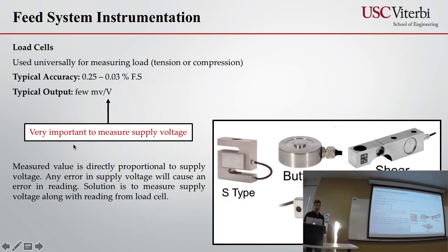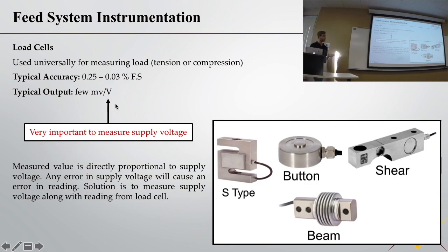One thing I'd say on load cells, which I suggest LPL starts doing: load cells give an output of millivolts per volt, and that per volt is per supply voltage. So if your supply voltage is off by 10%, your reading of load is going to be off by 10%. So I would suggest having one of the lines going into the NI an analog reading on the actual supply voltage, so you can just do that calculation in the post-processing and get precise load. I know for the water test stand, the load cell accuracy is important, so you should do that.